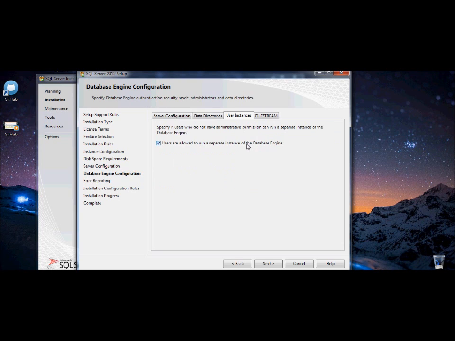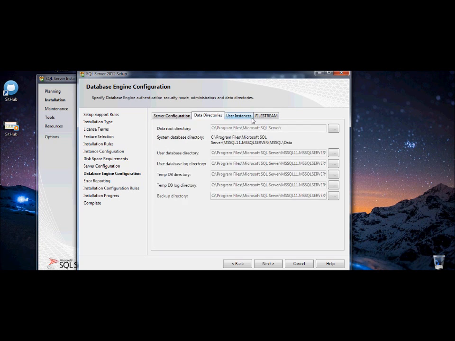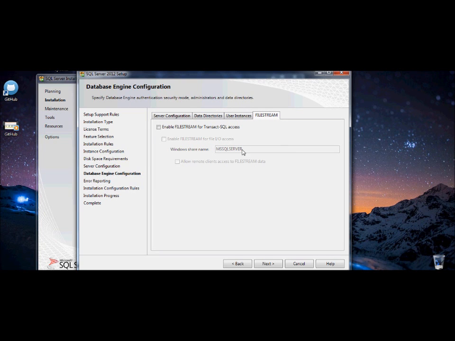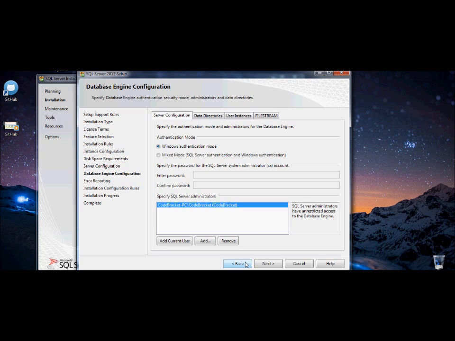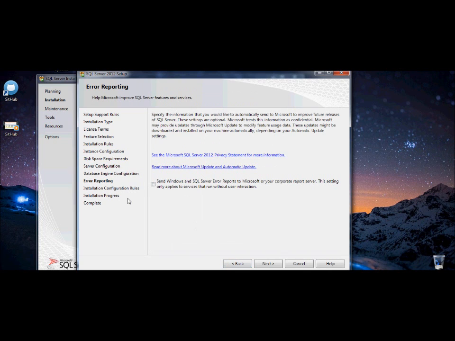User instances basically means that it's going to make a shadow copy of the database for any unknown or anonymous user, and then your file streams, wherever you want your files saved to, or whatever instance you want them saved to. In this case, it's our default instance of MS SQL Server, or Microsoft SQL Server. So, yeah, I would just hit next here.